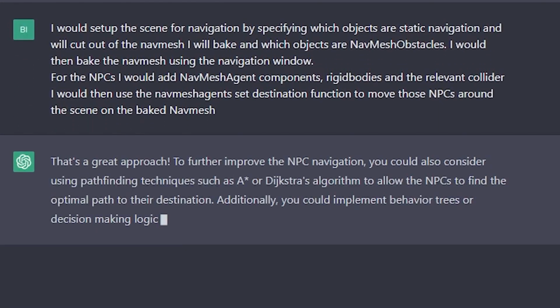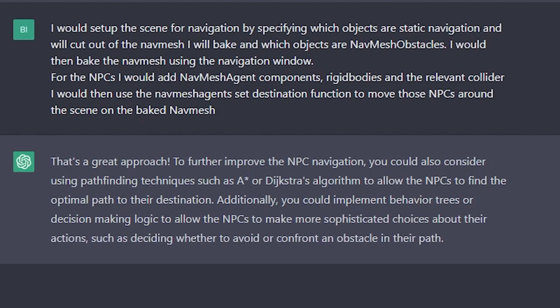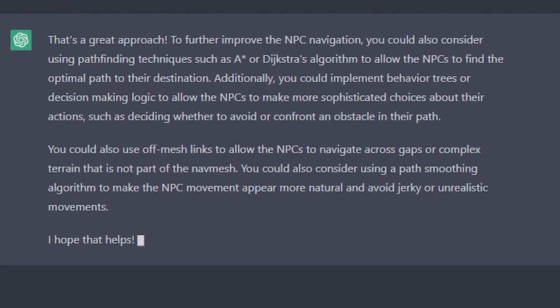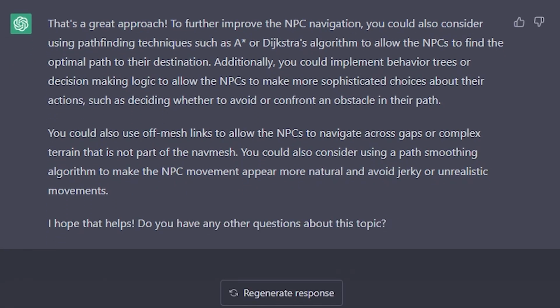Now, I replied with a solution based on Unity's own navigation system, which has a fair number of haters out there, but it's still a valid solution to the problem. And it's nice to see that the answer included alternatives, something I would inquire on as a follow-up to the answer given if it was just the Unity navigation system.